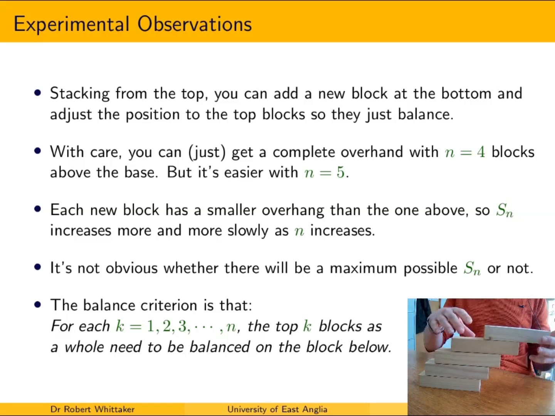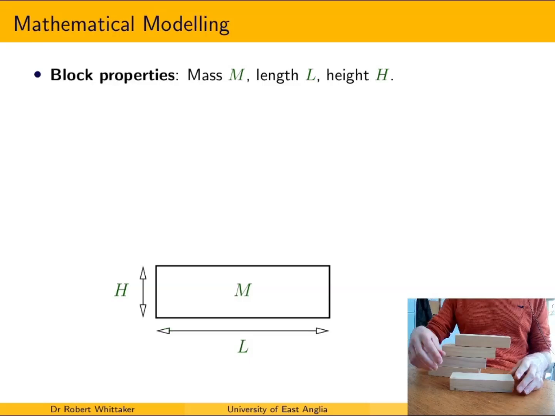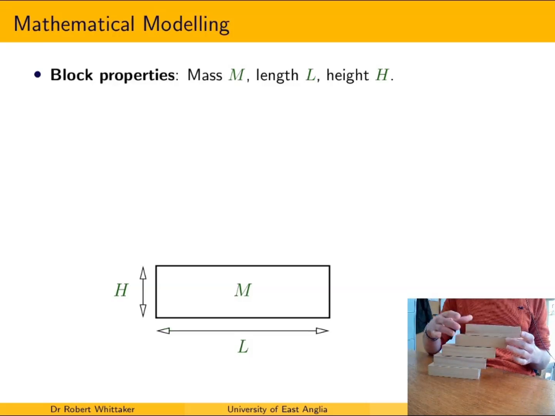Now let's think about the mathematical modelling. So I asked you to think about a few things. First of all, the properties of the block. Well, in terms of making the stack physically, we might need to know about the dimensions of the block. So we're just looking at 2D essentially in this stack. So we need to know the length of the block. Let's call that L. Maybe the height of the block H. And also the mass of the block M might be important as well. So let's introduce variables for those 3 quantities. We're assuming that all the blocks are the same, so we'll just have 1 mass, 1 length, 1 height that's going to apply to each of the blocks.